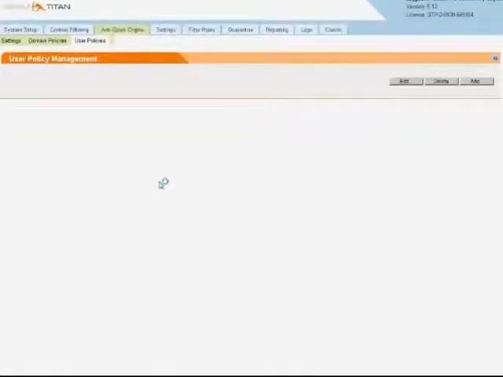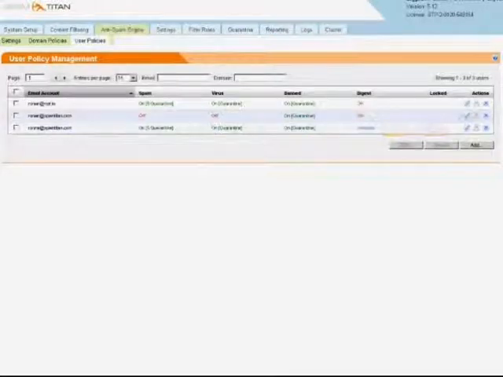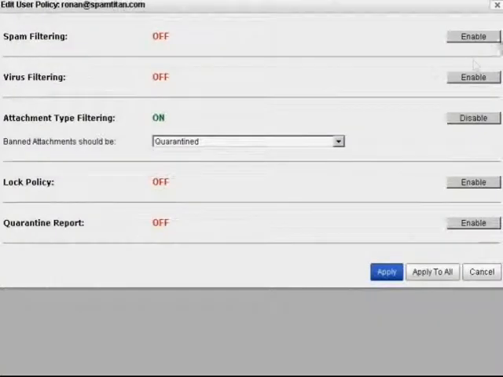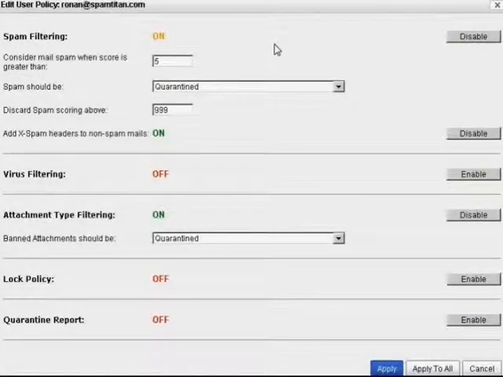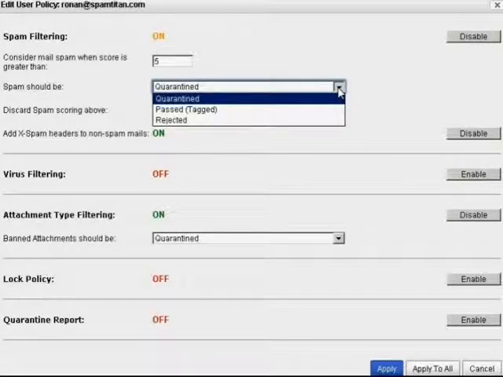So when mail is quarantined, we can see who it's from, who it's to, subject field, and why it was blocked. In other words, the score it achieved. We can search this quarantine area. So if an individual user is expecting an email and didn't receive it, we can search by mail type, direction, recipient email address, or sender address. We can also alter the display settings.